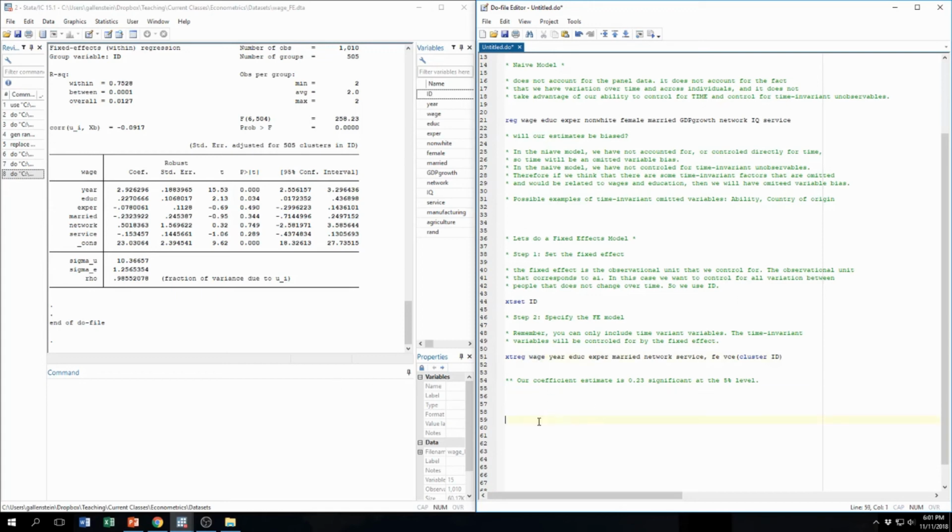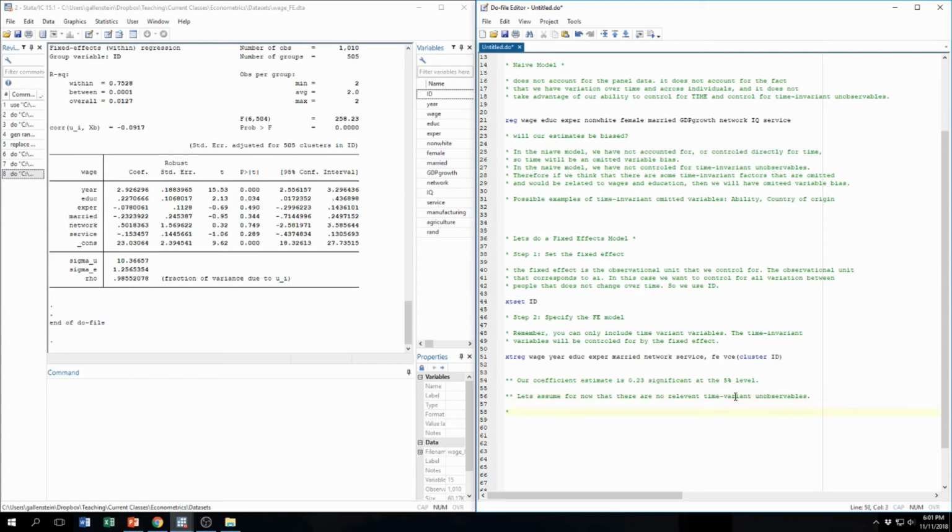We'll talk more about the intuition for this in class. All right. So let's assume for now that there are no relevant time variant unobservables.